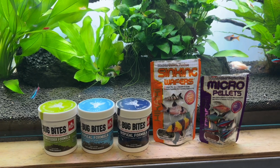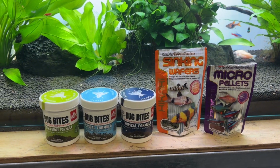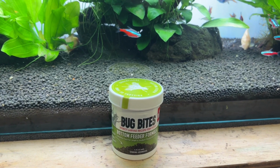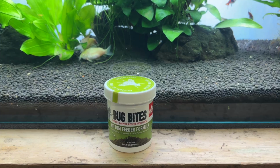Now, just to try and explain why I actually choose these fish food products, I want to take a closer look at the ingredients list that they each have. Starting with the green labelled Fluval Bug Bites, which I use for my Corydoras, Siamese algae eater, snails and shrimp, but my other fish will also nibble on these if they get the chance.